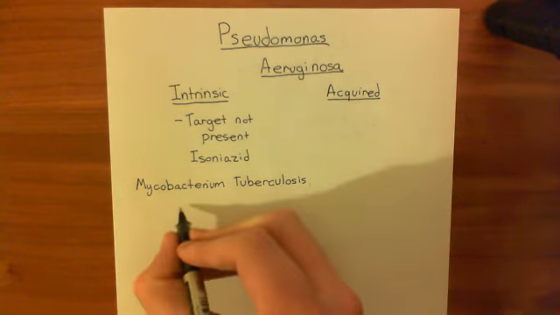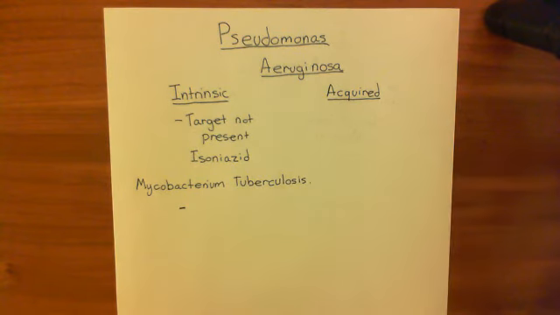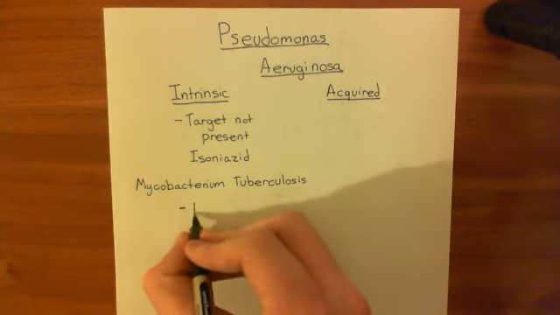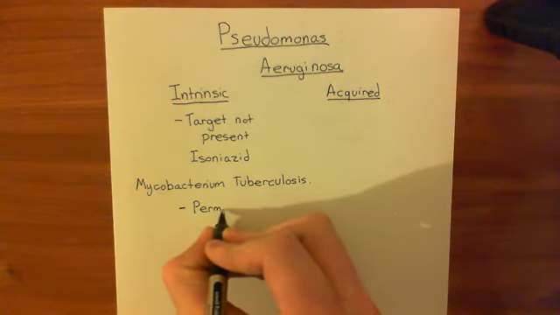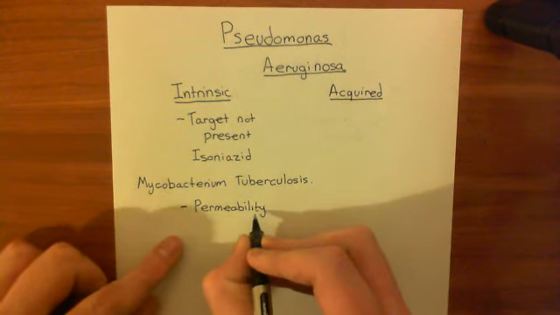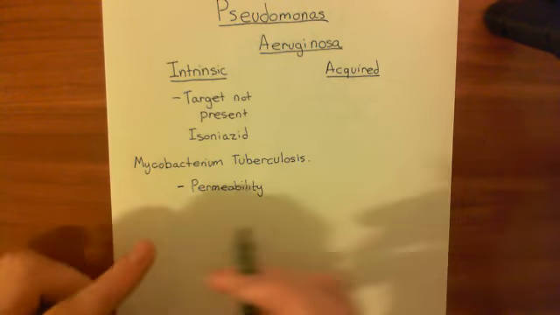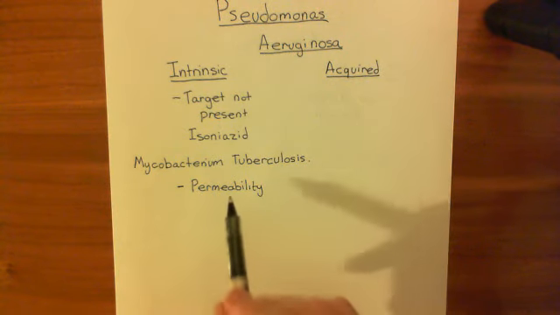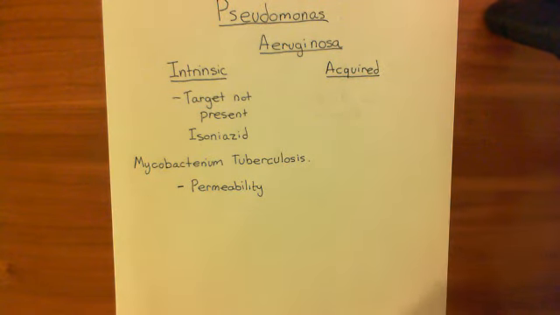Okay. Another way in which you could get intrinsic resistance is if you just did not allow the drug to get into your cell. What if the drug just could not pass through the cell membrane? So, permeability problems. If the drug cannot get to the target, so the target's present in this case, but it just can't get to it, then that would give you intrinsic resistance. We're going to see that one of the mechanisms of intrinsic resistance in Pseudomonas aeruginosa is indeed that its outer membrane just isn't permeable at all, really, to our drugs. It's very difficult to get our drugs to go through that membrane.